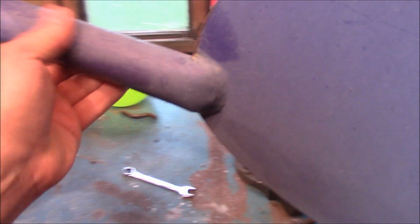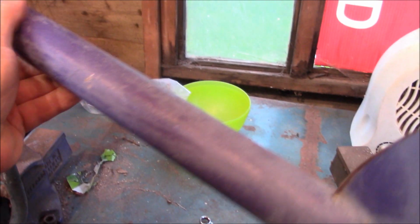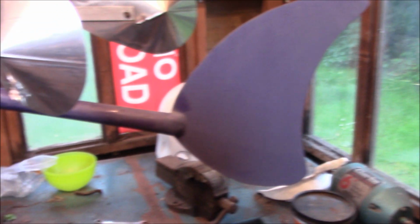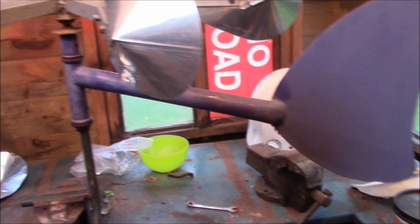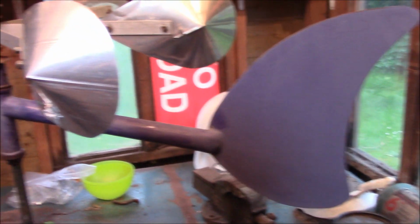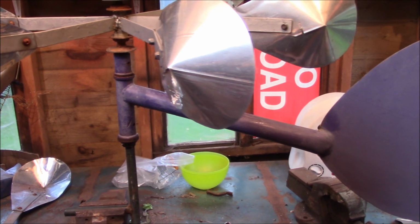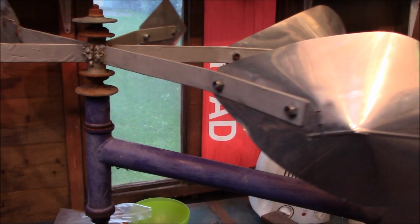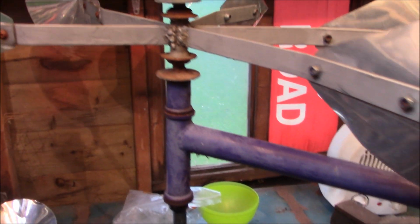And as you can see, it was originally purple, and if I do that, you can just about see the original colour, but it's faded with the sunlight. So I thought, whilst it's down, I'll give it a bit of a paint job, paint it up so it's nice and bright and sunny again, and then we can put it back up in the allotment. So I thought I'd do a quick couple of video clips of me doing it up, and I'll show you what it looks like step by step as I move my way through it.